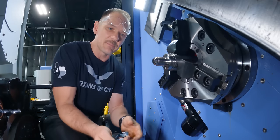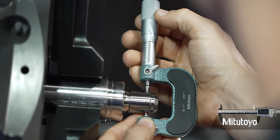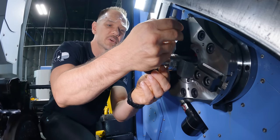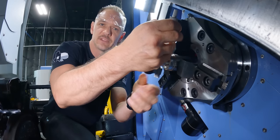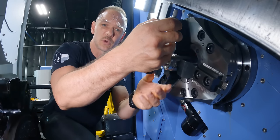Now we went ahead again, we backed everything off about 20 thou. You wanna watch the front of your thread and the rear of your thread. Depending on how big it is, depending on whether your insert is sharp or dull, you can get a difference in your readings from front to back. And if you have a very fine pitch, that may be something you wanna pay attention to.